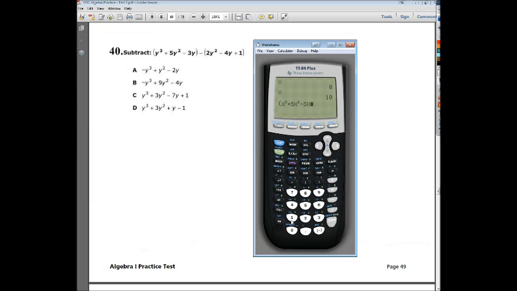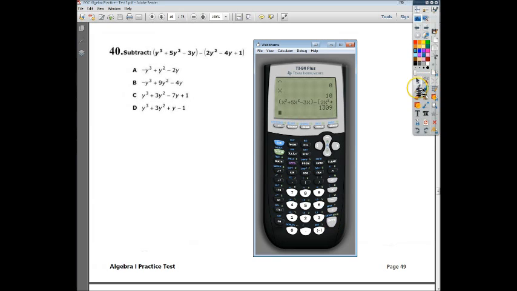but it's the only one you can use. You can't use the a, b, c, and d. They don't have values that match. In fact, if you have two variables in your equation, you can use the x and the y together. So minus 2x squared minus 4x plus 1. So that's all there and it works fine and dandy. So you hit enter and you get 1309. So I'm going to write 1309 right here.